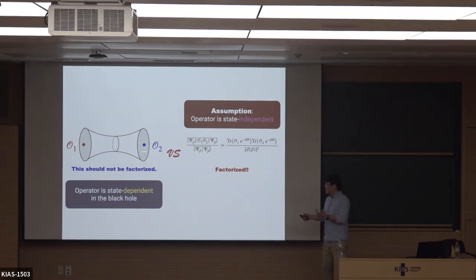Here, for example, our understanding of a state-dependent operator is that when you construct O1 from O2, this depends on the microstate of the black hole. So O1 and O2 cannot be defined state independently. However, here, when I calculate this O1 and O2, it's state independent. Because when I do this random average over the coefficients of the state, it has nothing to do with O1 and O2. So that's why it's factorized. So probably this is a fault of our proposal, so we're trying to find an alternative way.